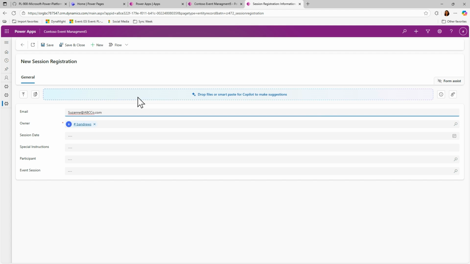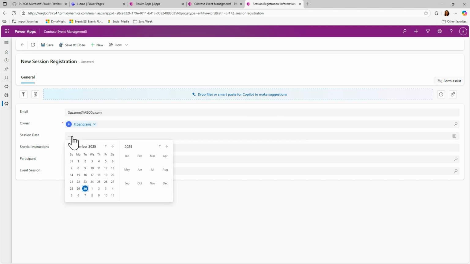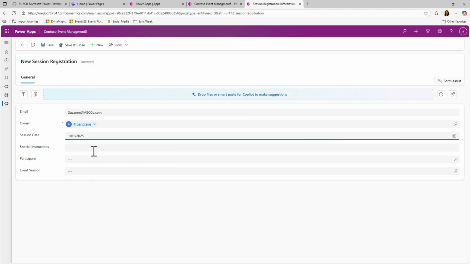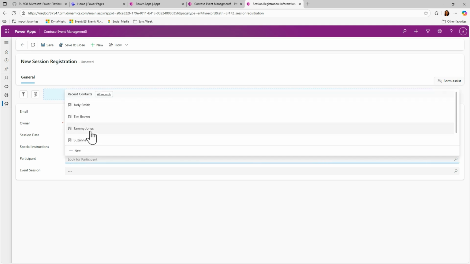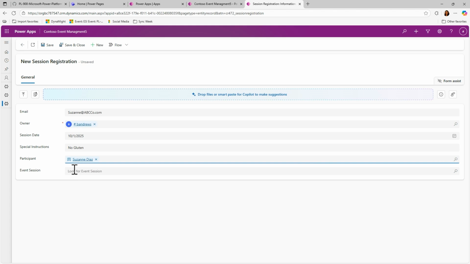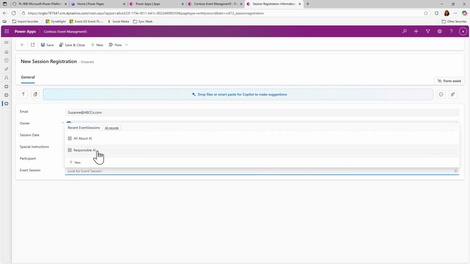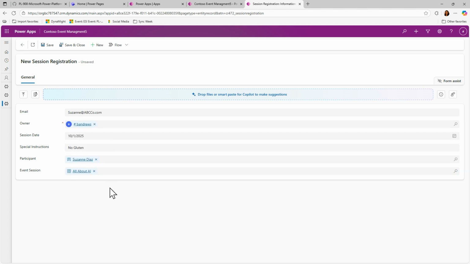And the session date is going to be tomorrow. She can be a speaker, she can do a lot of different roles, but we're also going to register her for this conference. And we can put special instructions in here, no gluten maybe. And then the participant is Susan Diaz. And then the event session is another session we have here. Okay, so we can save that.